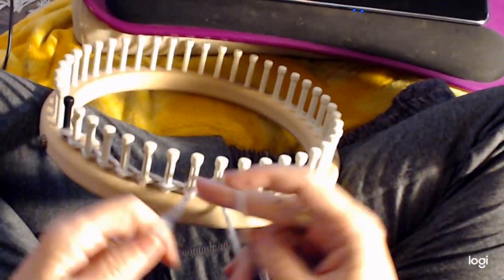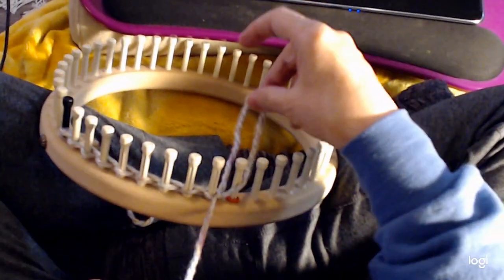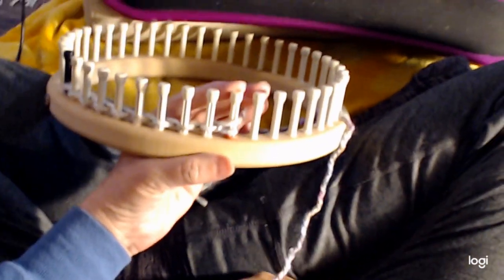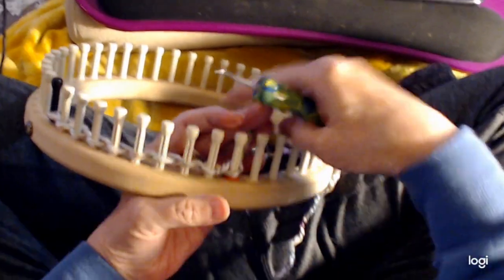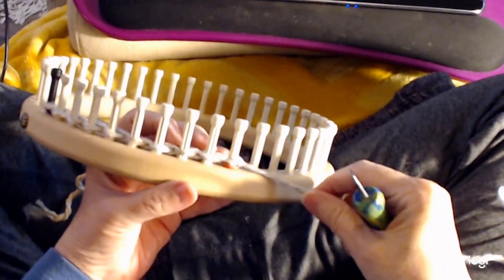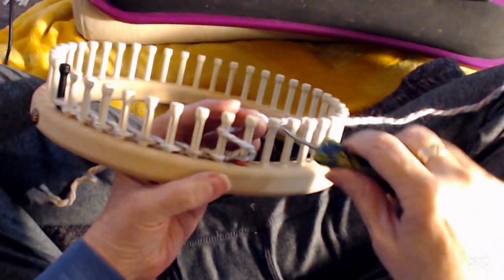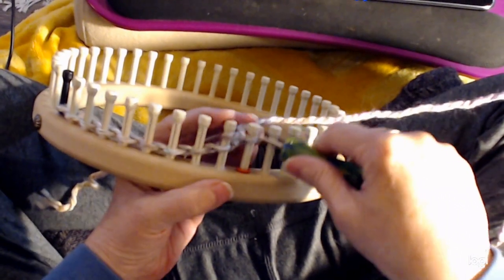Then when you get to the last peg in the pattern, you're just going to put it on like that. Take the working yarn over, take your loom hook and knit it over, and there you are. And then all we're going to do is a row of owl eye. Okay, so we're going to go over the first two pegs like this, nice and loose, and we're going to knit them off.